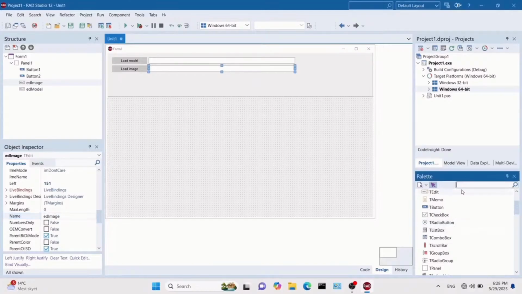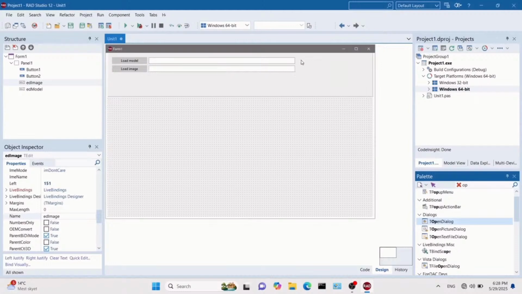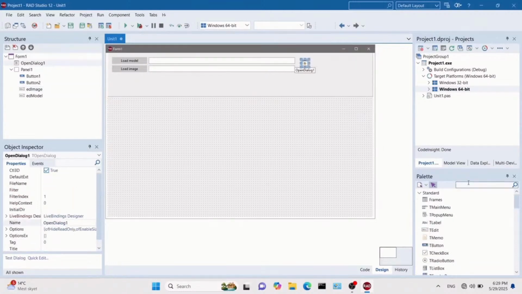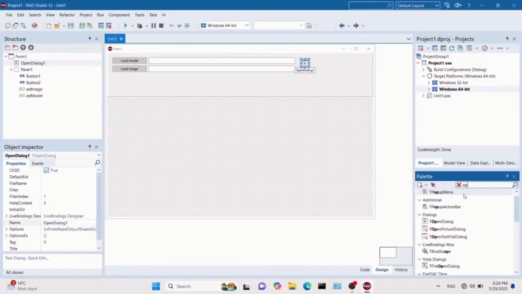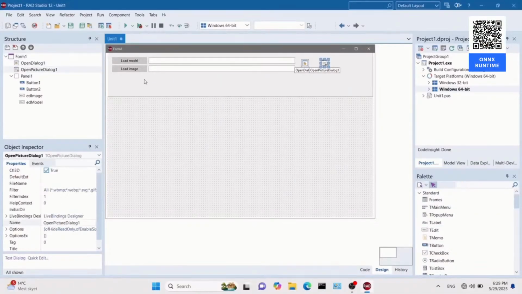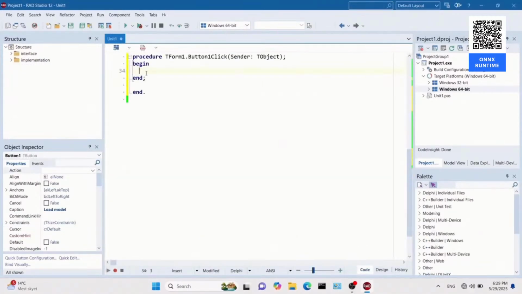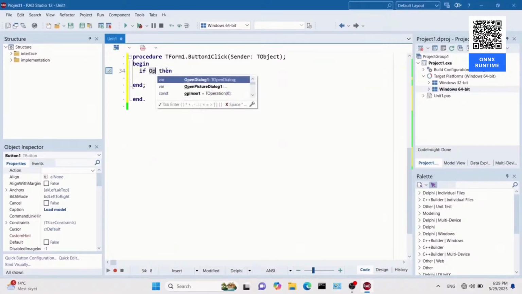Then we'll add dialog boxes. For the model file, we use a standard file dialog, and for images, TOpenPictureDialog. We define event handlers for the buttons.